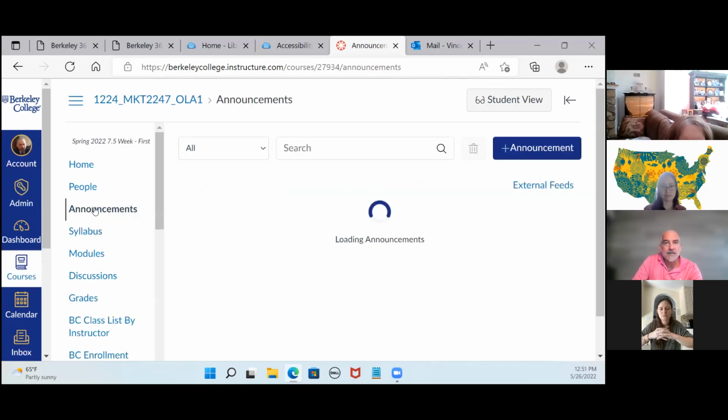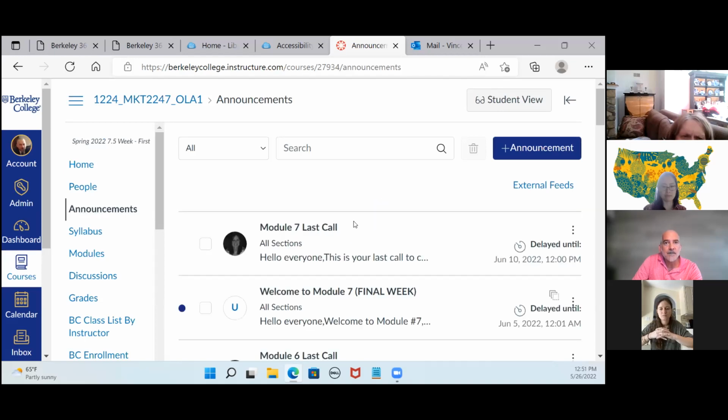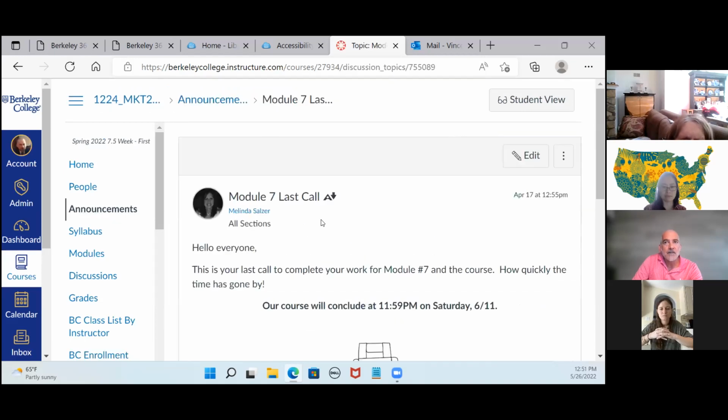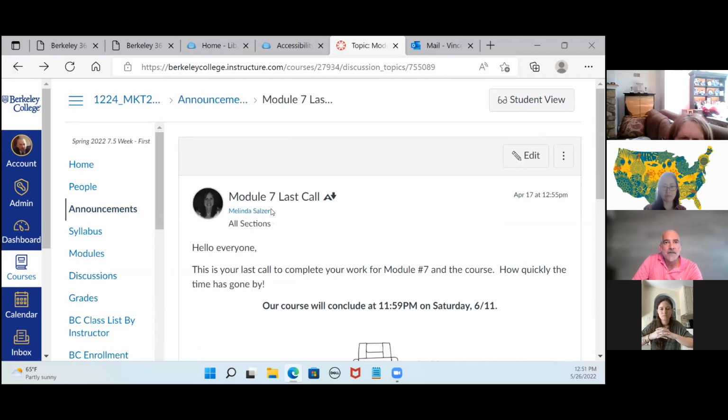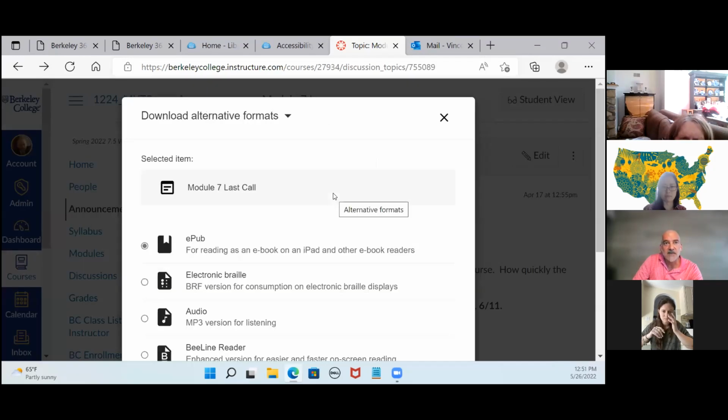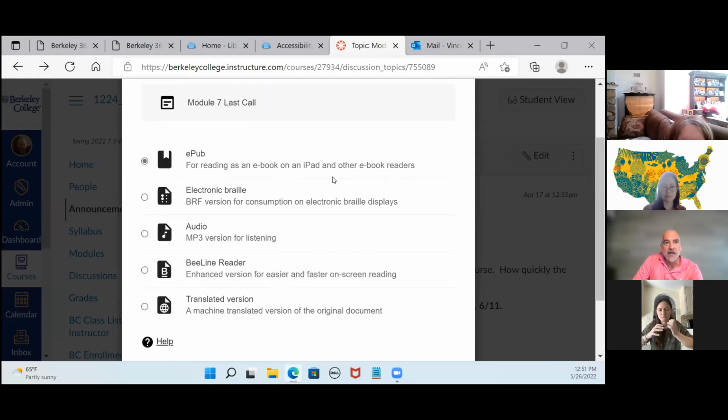Let's see. Oh, here it is. Okay. So module 7, last call. If I go to alternative formats, it will bring up all the different formats that the student can save this page as, or have it be read aloud.